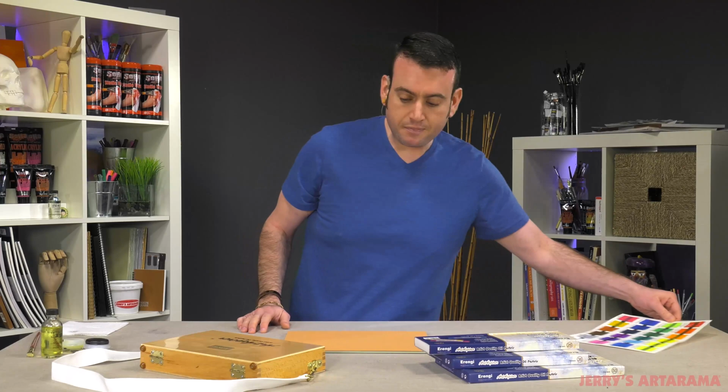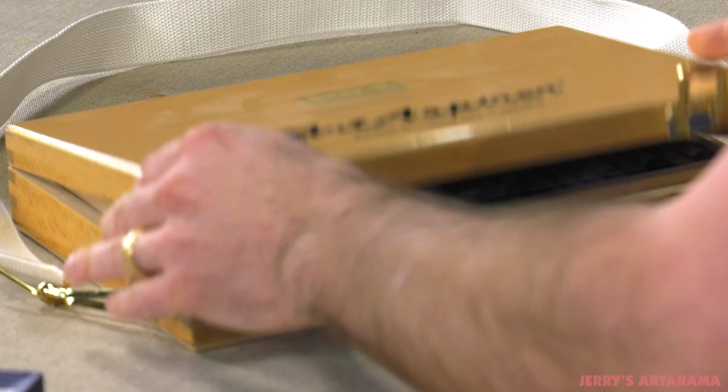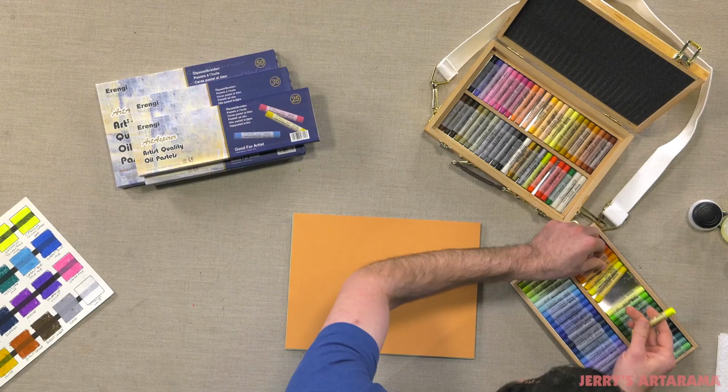I'll show you here because this wood box for the plein air artist is something that people really enjoyed. It's very well made, tin lined, double stacked, a beautiful set of pastels. But let me go ahead and show you how they work and how they feel, okay? Let's grab some blues and yellows.